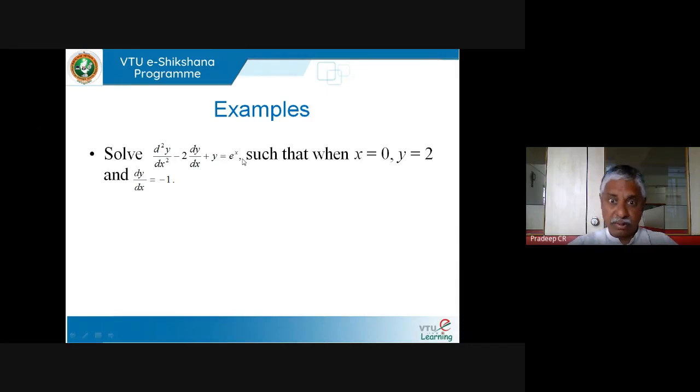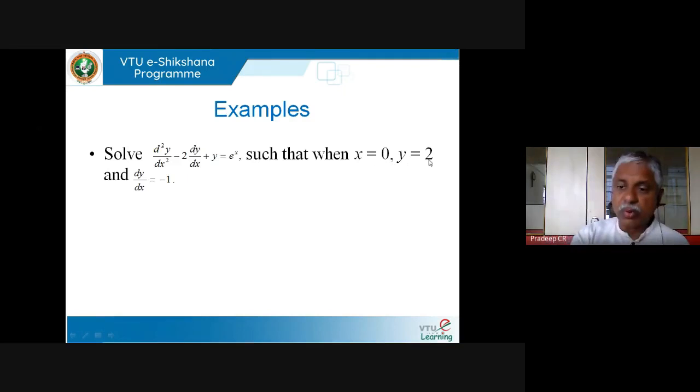Very complicated question if somebody asks like that. But mathematicians have made it very simple by just saying solve. There's one word, it has hidden so many things. It's telling you to find a function y of x such that the second derivative of that function minus twice the first derivative of the function plus the function itself gives you e power x. Such a long sentence, it just says solve. Now also in addition to that, I want y of x to satisfy these initial conditions.